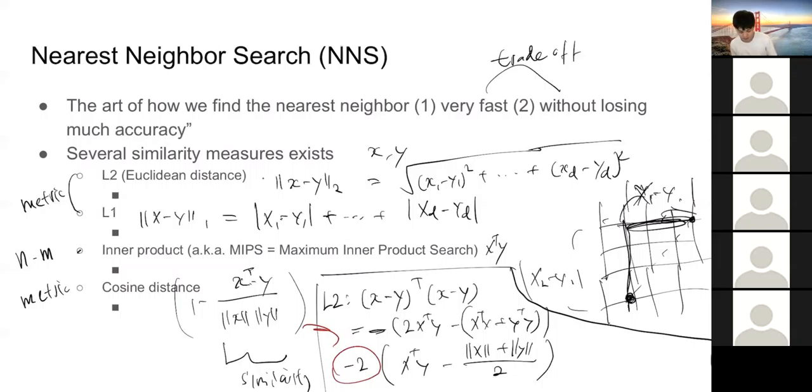Intuitively, this makes sense. Suppose that X and Y have a high inner product, but they have a very high distance too. Then that means they have a high inner product, but maybe one of them has a super high L2 norm or vector length. In that case, the minus term will be high, so the number will be low. If X or Y is too big compared to the other, even if they're in the same direction, they'll probably have a high distance between them. So distance will still be non-zero and very high. That's a core difference between L2 and inner product.